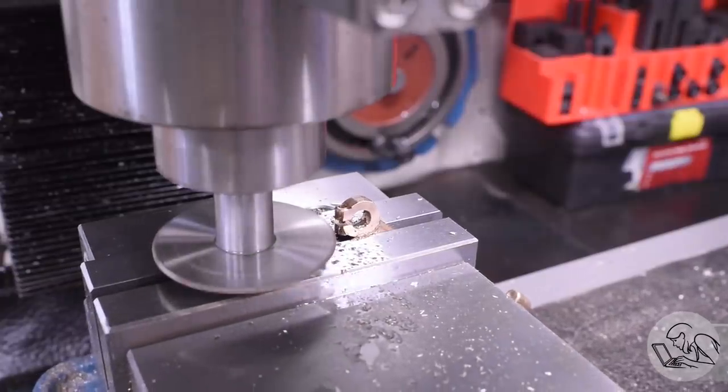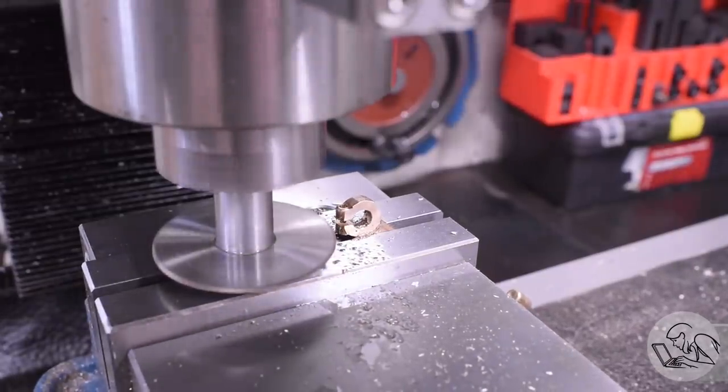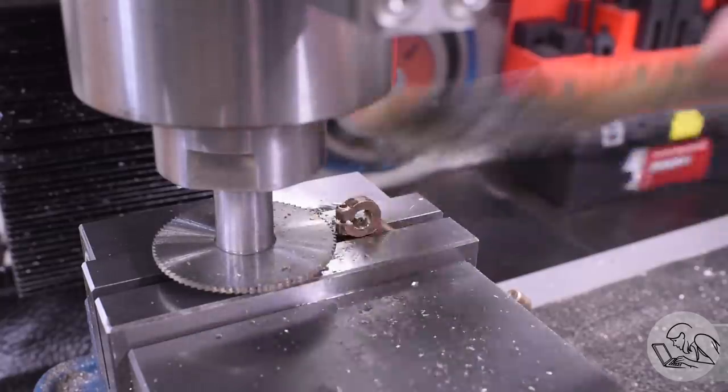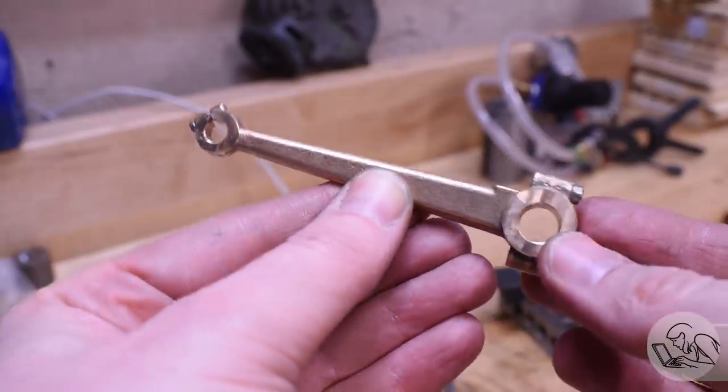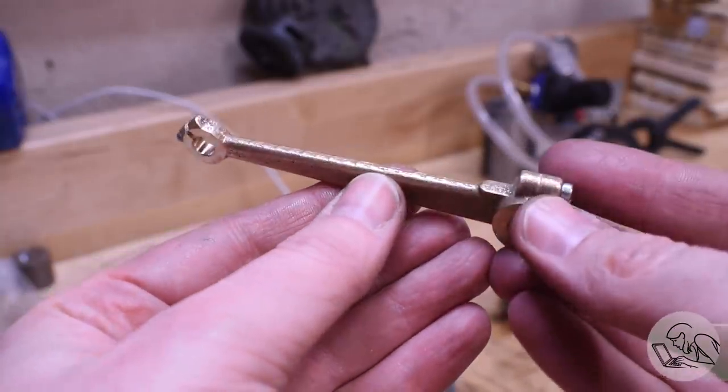This cut went very well. The setup seemed sufficiently rigid. So here's the part so far. It's looking pretty good. Okay, let's do a test fit on the crankshaft.